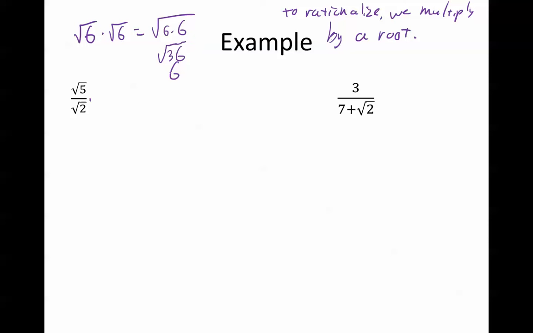And I learned up here that if I multiply a root by itself, it becomes not a root. Root 6 times root 6 is positive 6. That means that if I were to multiply this bottom thing by root 2, I could make it not root 2 anymore. However, I can't just do that because that would change the expression, so I need to multiply the numerator by the same number. Pointing out just as an aside right here, root 2 over root 2 is really just 1. That's the same thing. I'm not changing the number.